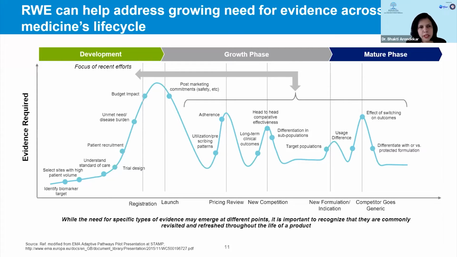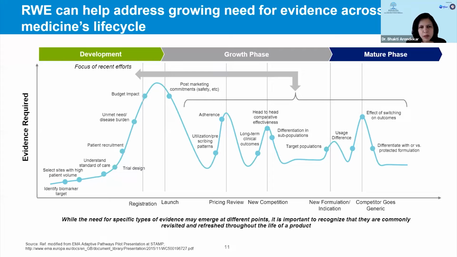So what do we do in terms of real world evidence during that point? It's really about understanding how a disease state is actually treated in the outside world, what the standard of care is, what some of the treatment patterns are, what products are being prescribed, and so on. So the type of real world evidence during the research and development phase is very different from what you might do when a product is actually available.